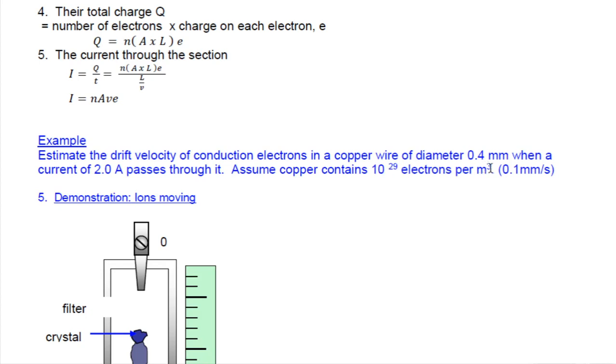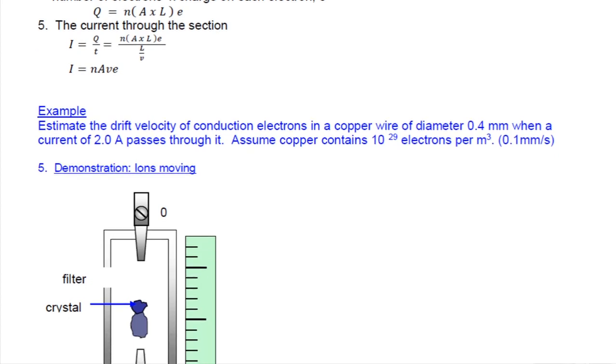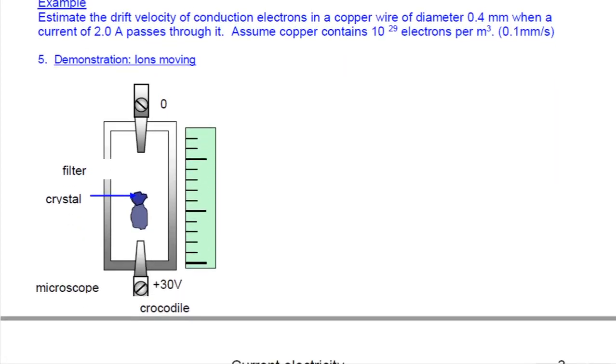Now these are in cubic meters, please. So you need to convert this to meters, which is 0.4 times 10 to the power of minus 3. And then use it to get the cross-sectional area, pi d squared over 4. So pi times this squared over 4. And then E is 1.6 times 10 to the power of minus 19. Please let me know in the comments if you have managed to work it out to get this 0.1 millimeters per second. So you need to convert whatever answer you get to millimeters per second to check with this answer.